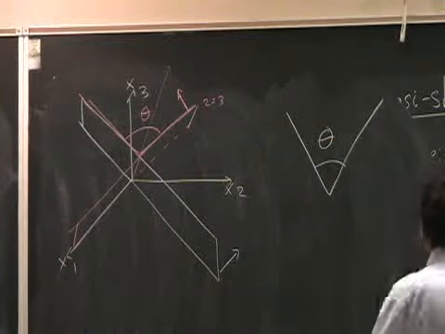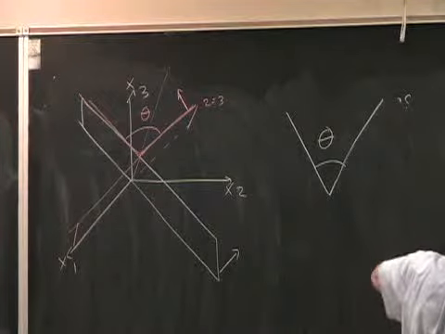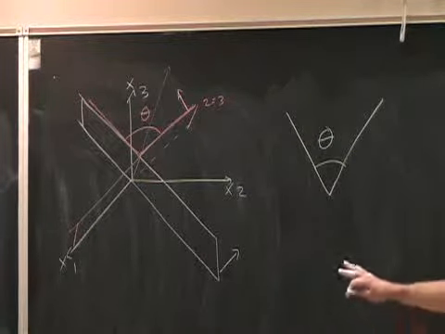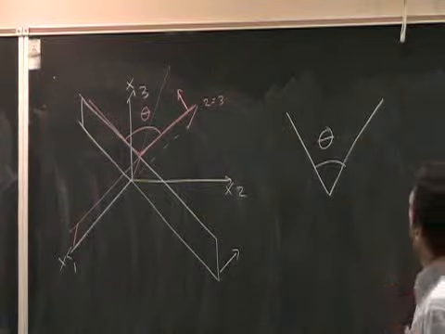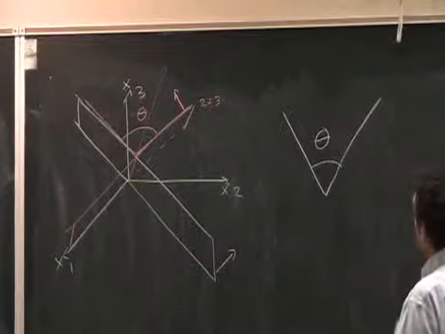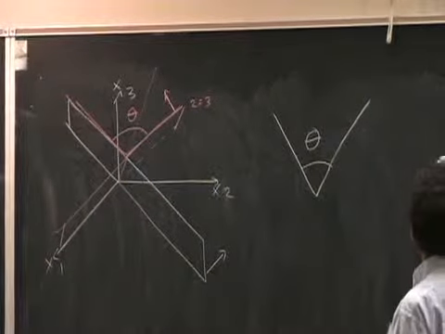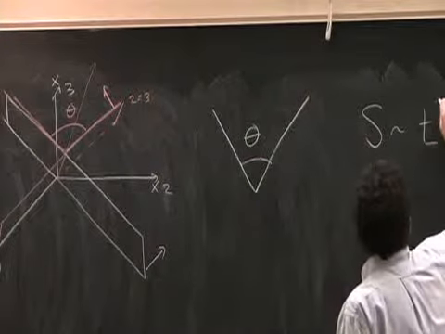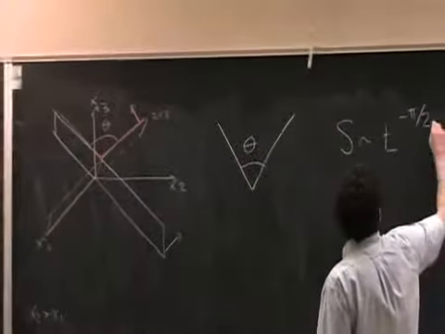Now, I've gone on a little too long, so I was going to show you how to derive this without derivation, because there exists a way of deriving the survival probability in the wedge-shaped region of opening angle theta. If you want to see me do it, ask me after in the break or something like that, and I'll be glad to do it. But it turns out the survival probability behaves as t to the minus pi divided by 2 theta.